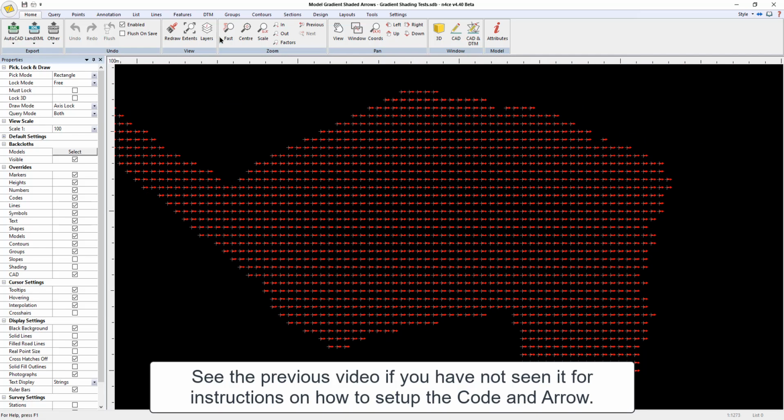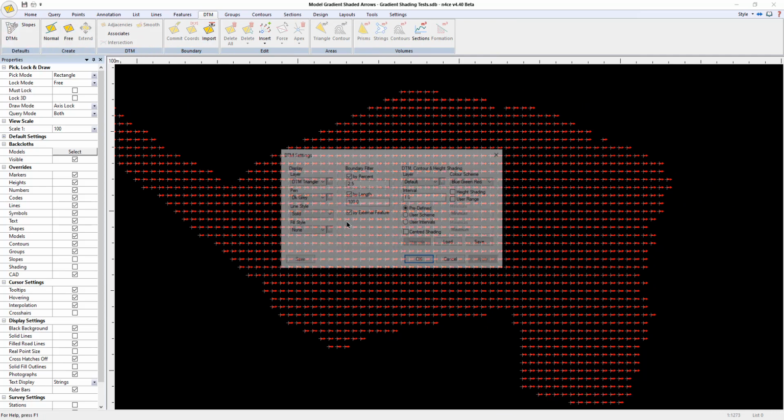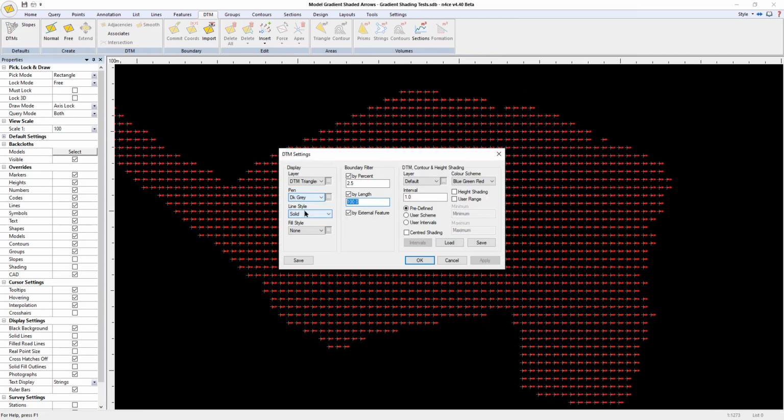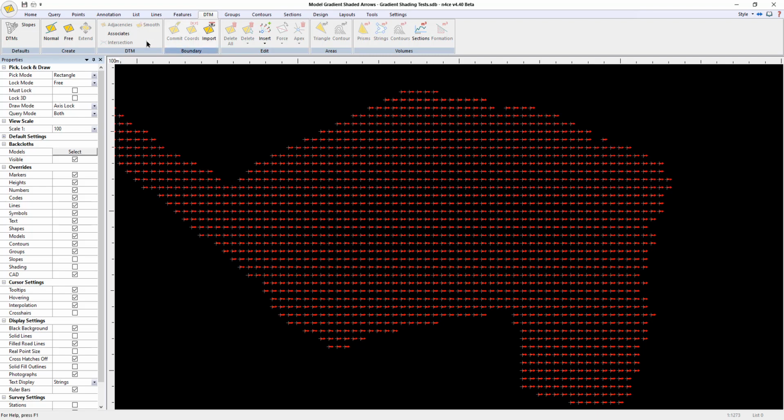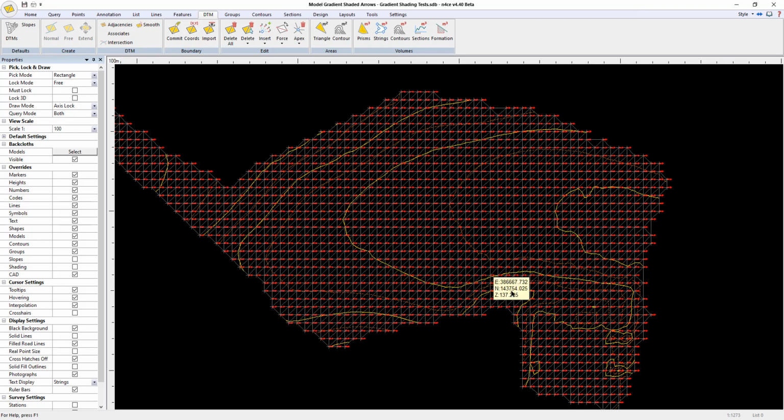First thing I'm going to do is go to the DTM tab, and under the settings, set the maximum external length to, say, 10 meters, so that I can then create a DTM, and there's much less tidying up to do. Right, so now I've got my DTM, I need to smooth it. Yes, it is draped over the smooth DTM, but I can still smooth it again to make sure that smoothing is carried forward properly. So under DTM, I'm going to select smooth. There we go, that's done.